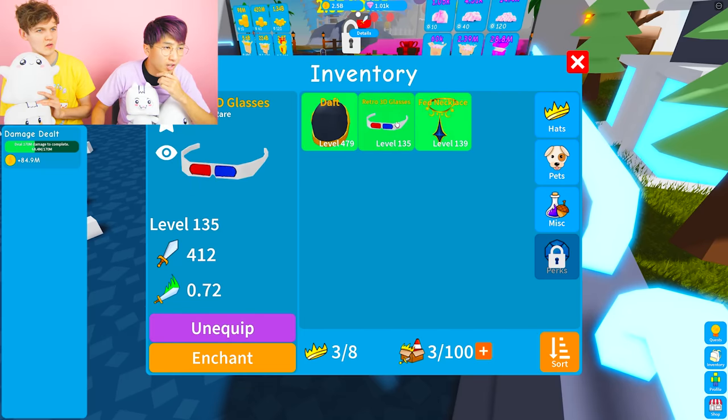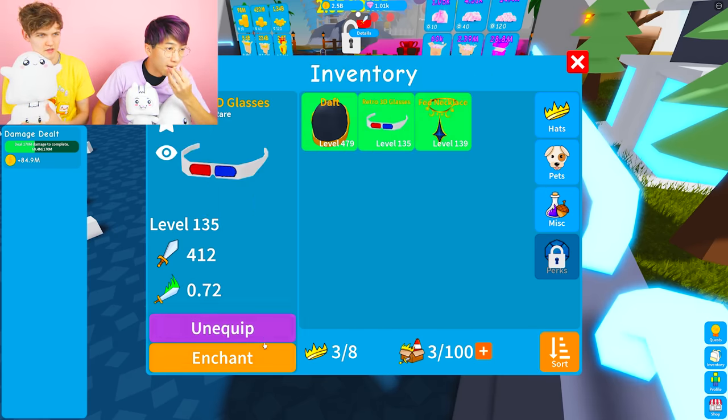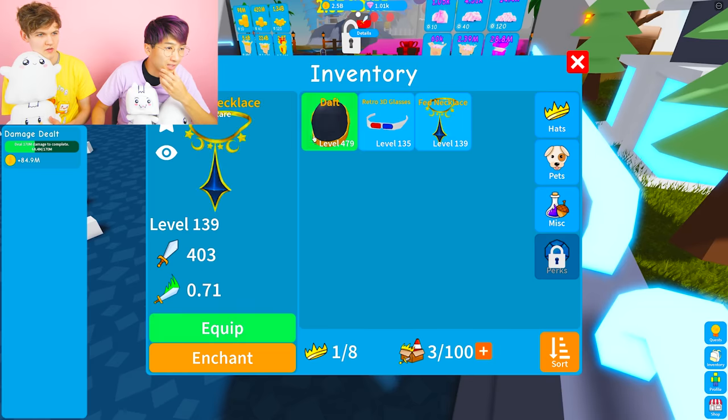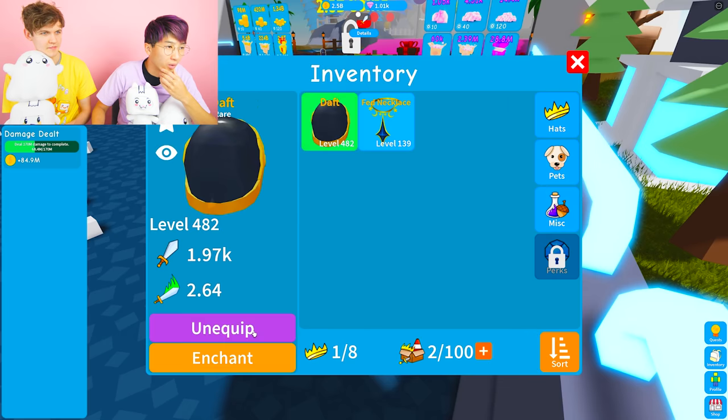Apply. Do you think I should combine these? You can try. Should I combine them all into one? You want to take the best item and then enchant it with the lower item. Yeah, I'm gonna equip this. I'm gonna unequip this. What if I enchant with both of these? It only gains like two levels. Yeah, I'll just give it this one. Okay, I'll just do that one.